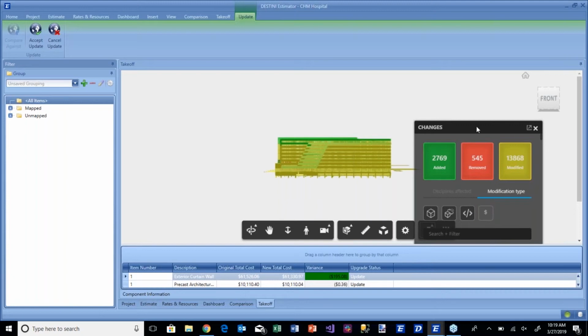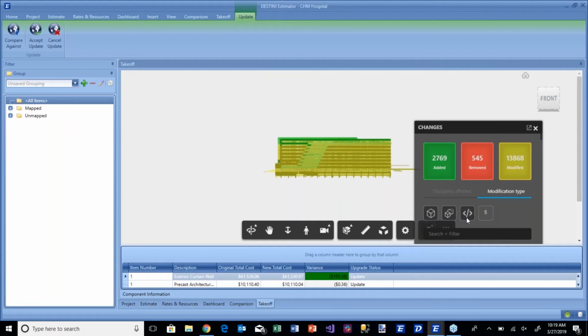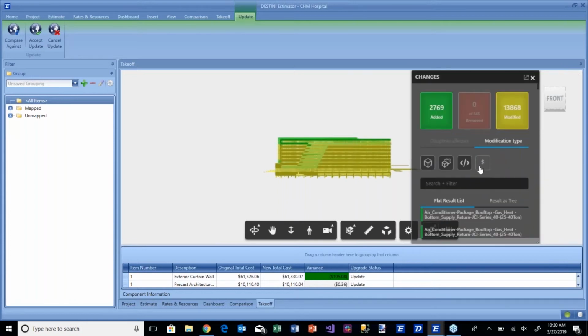and layered them on top. And one of those pieces that we've added is the ability to filter not only on the components that have been moved where the geometry's changed, or where a particular property has been modified, or where it's the same piece of geometry but it moved from one location to another, but we also gave the ability to filter on the items inside of this model that have cost applied.